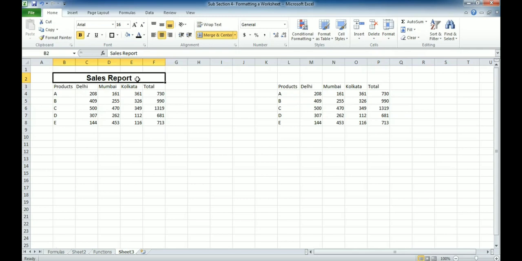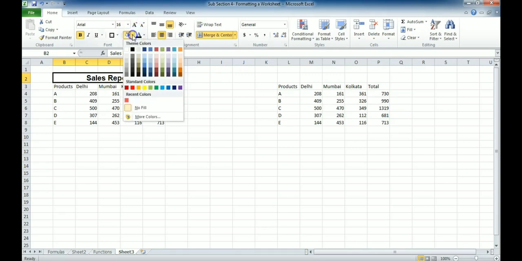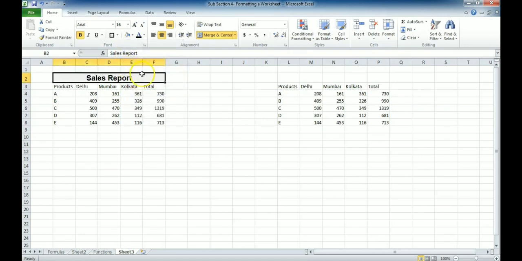We can give a color, but it's a professional advice that I can give you. Do not assign very highlighted or very bright colors. If you want to use a color, always use a very light color, or do not use a color. Always try to avoid it. For example, I can go with this very light color, and now you can see that these are the headings of this report. So I'll select it and click on bold itself. I'm not going to increase the font size, but I put it bold to make it stand apart.